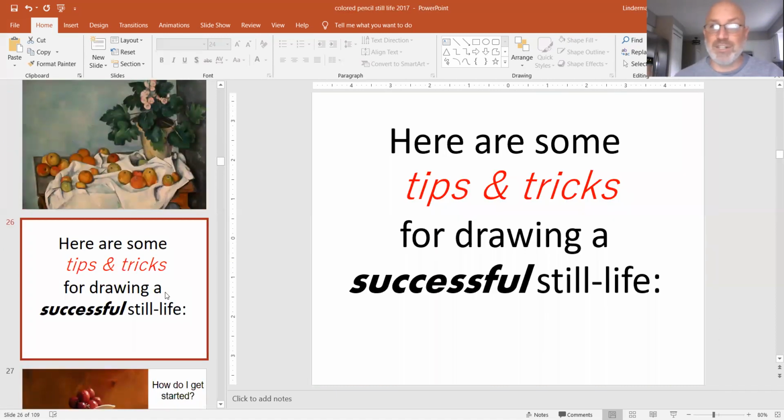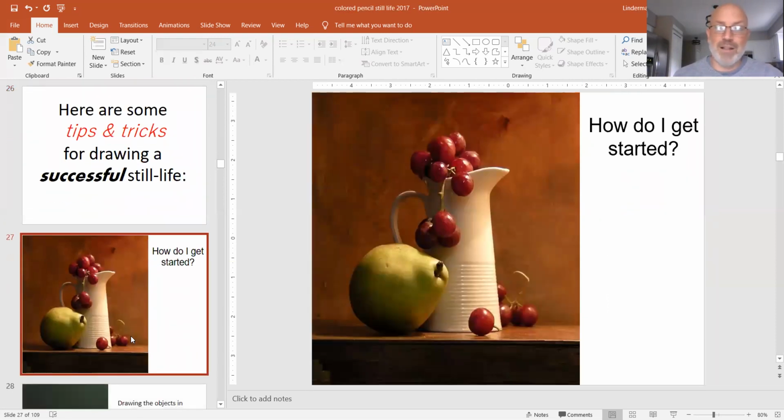But now it's time to get your pencils ready to write down the best tips and tricks for a successful still life drawing. Number one, we should start with how to start. So you've got a pile of stuff in front of you. Logically, how do we get started? Well, with landscapes, you usually move from the back to the front. Like you'll draw in the sky and then put a mountain on top and then put in some trees and then maybe put something in the tree.